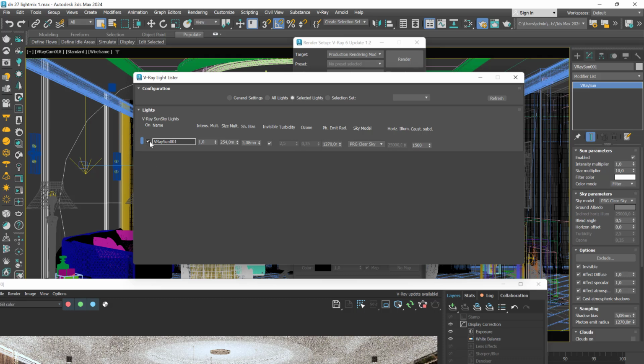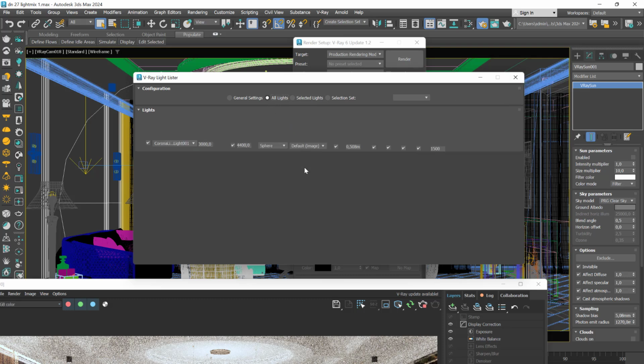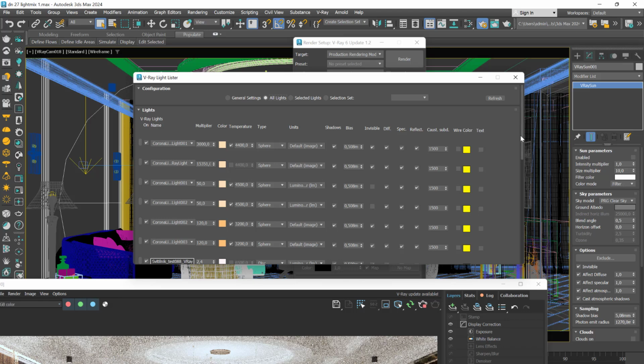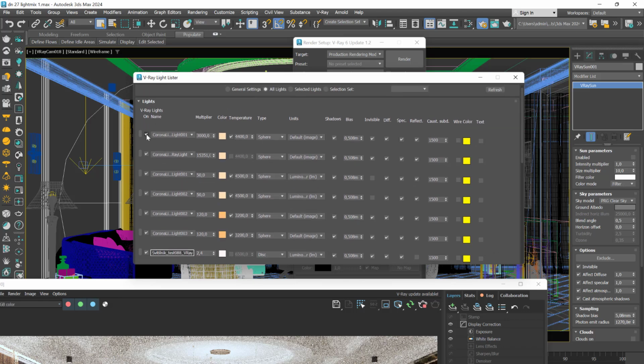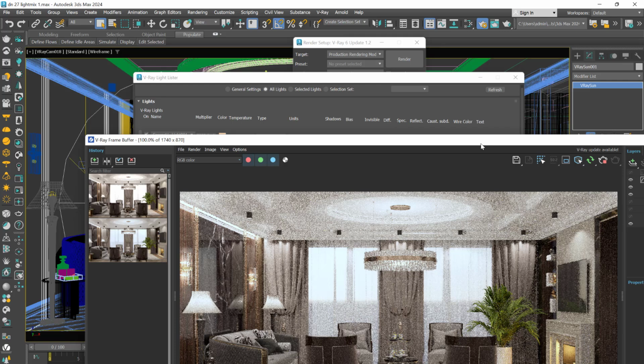So let's try to compare, as I said, the options. You can see here we can turn off and on the sun. Next we got the intensity of our sun. Although we said that we will not change the intensity, we will raise the sun instead. And a few secondary options as well, but the main features are the turn on and off and the intensity. That's why this light lister is like a quick access to main features of our lights. If you need the advanced options, then you'll have to select the light and go to modify.